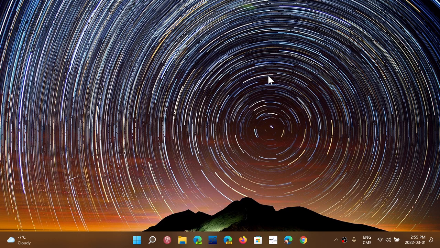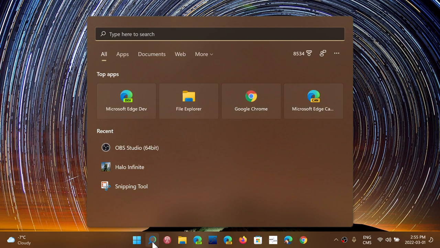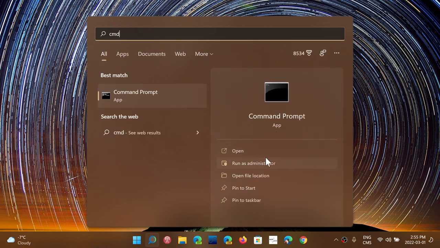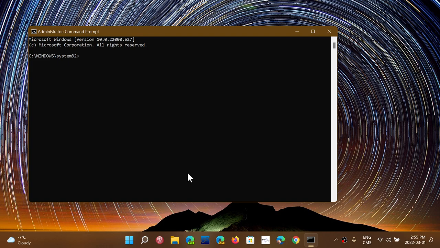some problem. What you need to do is simply go to your search box. Here, you can type CMD. Make sure that you actually choose run as administrator. Once you get there, you'll say yes. Here, all you have to do is type SFC, space, and then you will issue the scannow command to it. So all you have to do to use it is SFC /scannow and then press Enter.